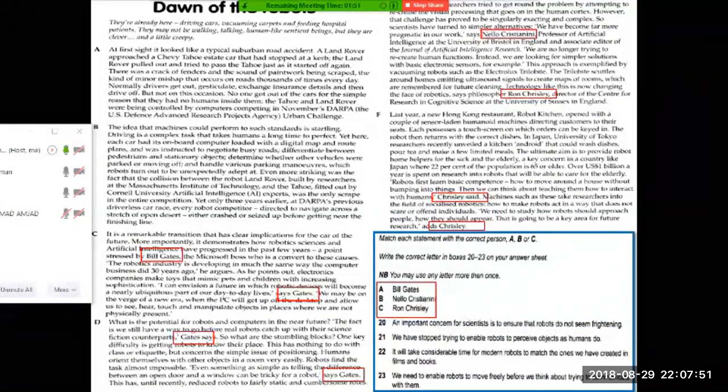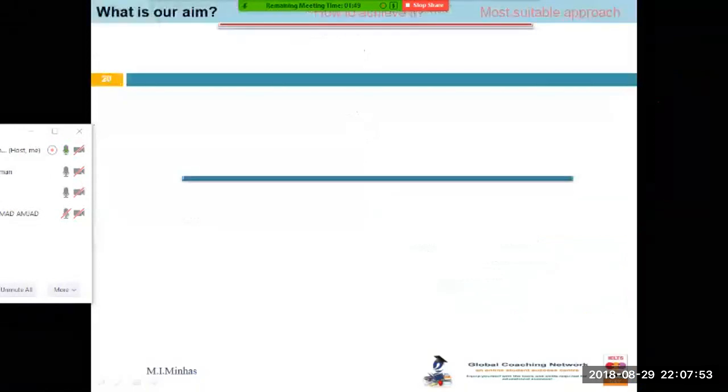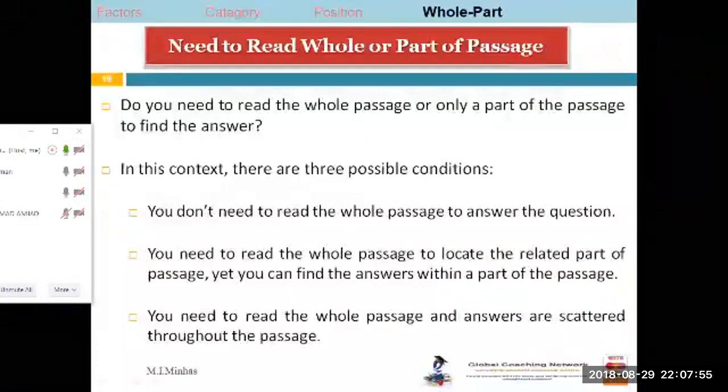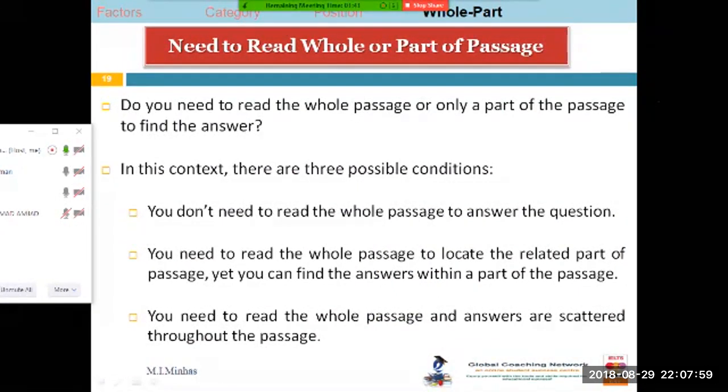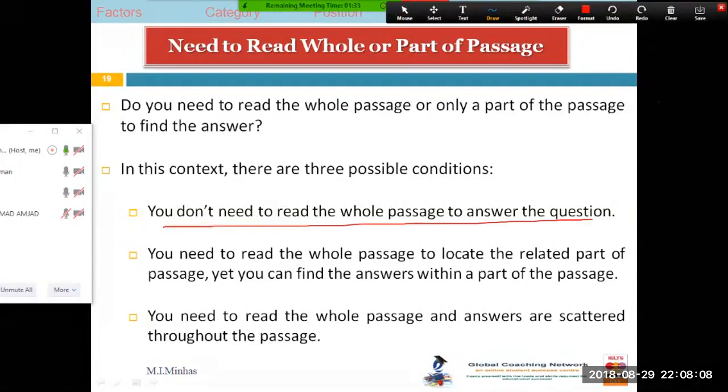So now I hope you understand what we mean by this: do you need to read the whole or part of the passage? In the first case, we found all our answers within one small portion of the passage, and we didn't need to read or know what is written in the remaining part.